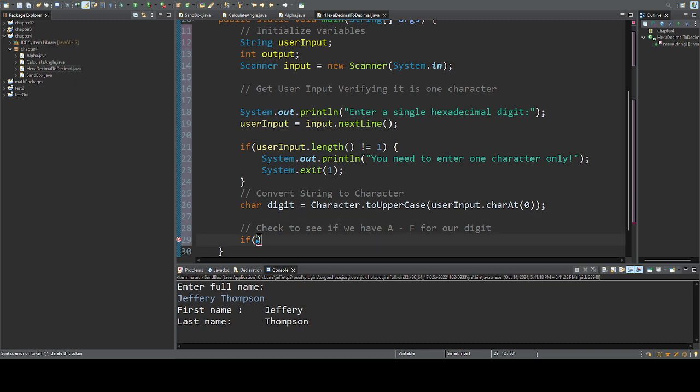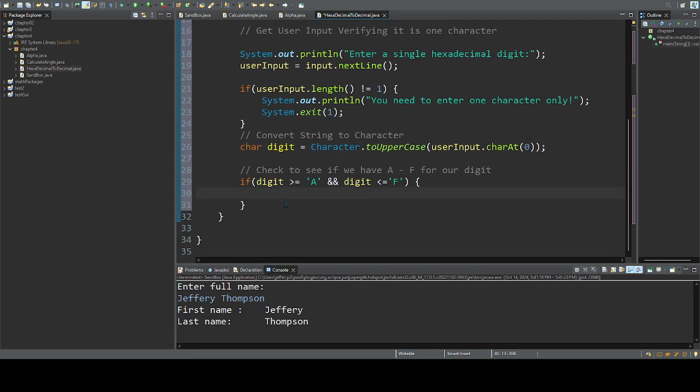Now I can check to see if my digit is greater than or equal to capital A, since I made it all uppercase, and less than or equal to capital F, since the hexadecimal digits are A through F for 10 through 15. So if that's the case, then I can make my output, which I hope was an integer.